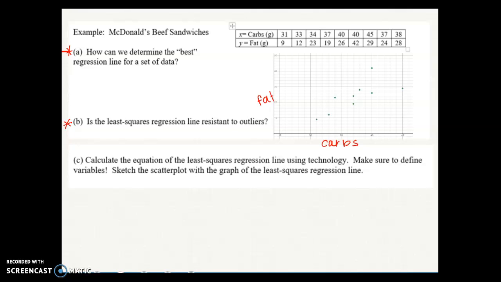We're going to do some stuff on our Chromebooks to look at that. But we're going to calculate the equation using technology. Okay, remember this huge long formula is on your formula sheet, but you don't need to use it. We've got our calculator, and on page 171 through 172, it will tell you step by step how to do that. Real quick, I'm going to walk through it. Pause this video as you need.